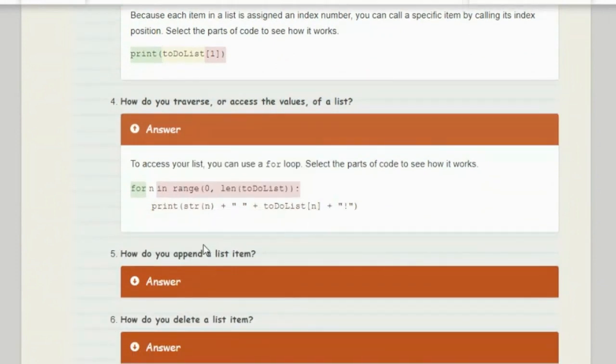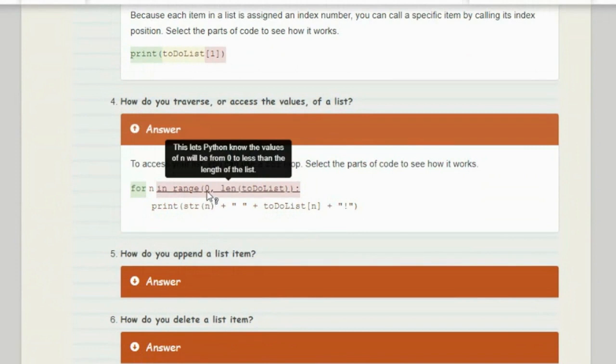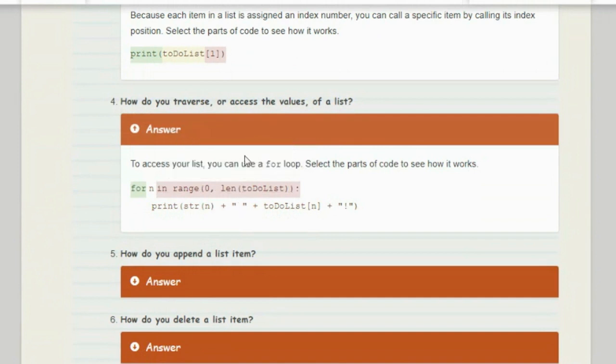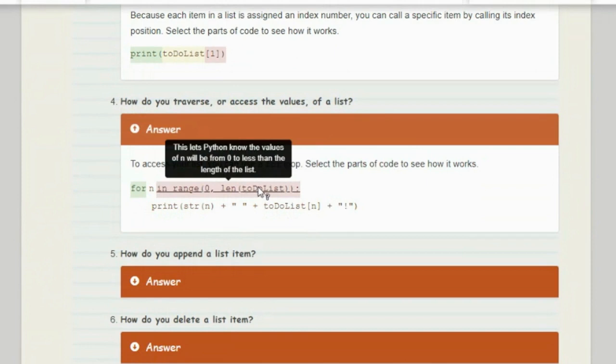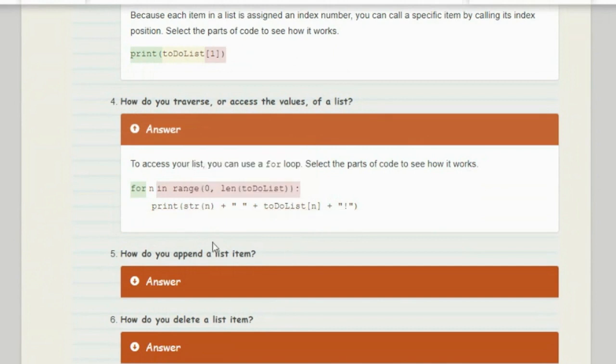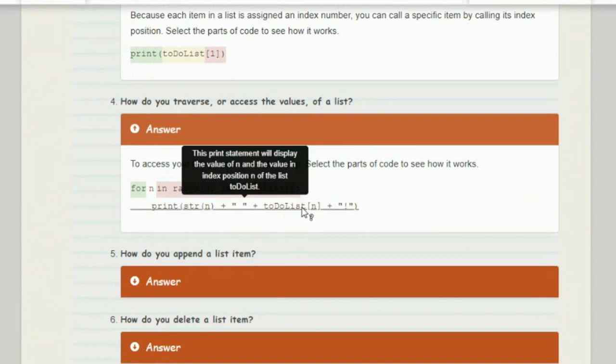So how do we traverse or access the values? All right, we can use this loop. For n in range from 0 to the length of the to-do list. This is how we print everything in the list, right? If we didn't know how long the list was, we could use this command, length of the list. So start at 0 and print what the first item is. The string number n, which would be 0, and the to-do list n.